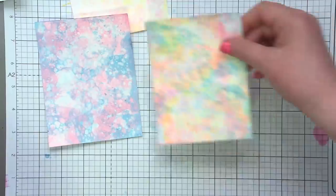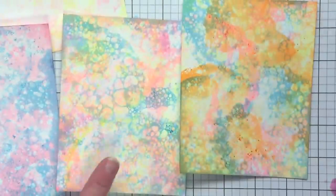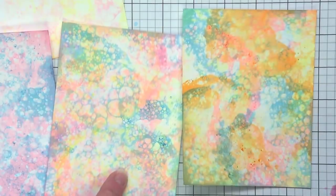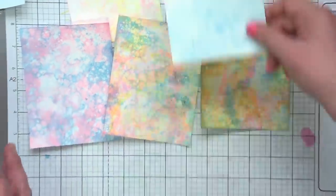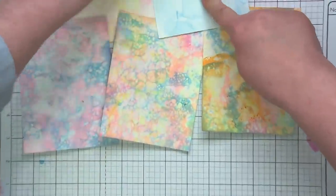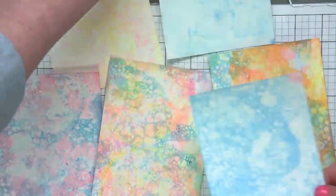So cute, this one. That's like 5 colors. I love colors. And now you kind of tended to like the amazing colors, right? Yeah, they really turned out vibrant. Now this is one of the ones that we did last night with just the lovely blue. But you see how much bigger the bubbles are. But then here it is with just doing the small bubbles. Yeah, that's way cool.